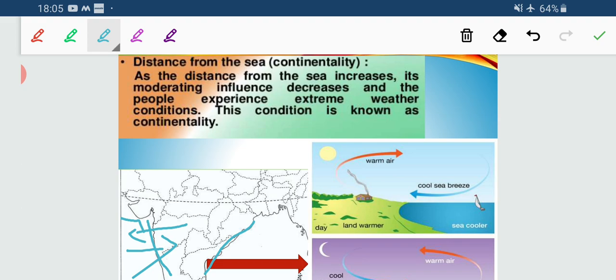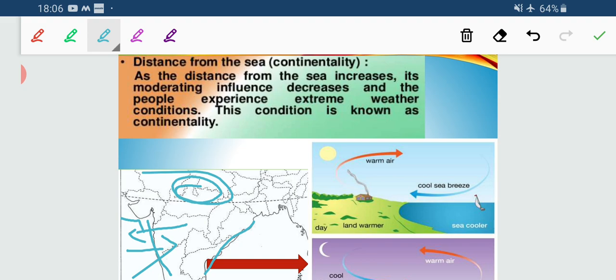They just maintain the temperature condition, and that is why southern India has a stable temperature ranging from 25 to 30 degrees Celsius, whatever the season, whether it is summer or winter. The temperature condition is the same throughout the year, and this is due to the influence of land and sea breezes.